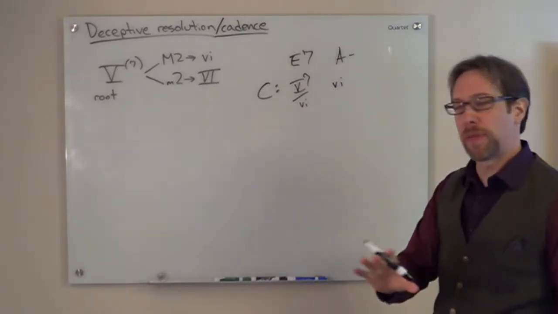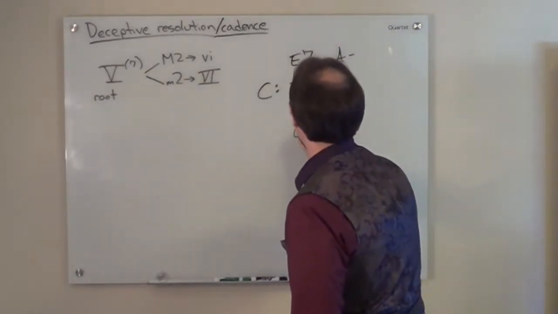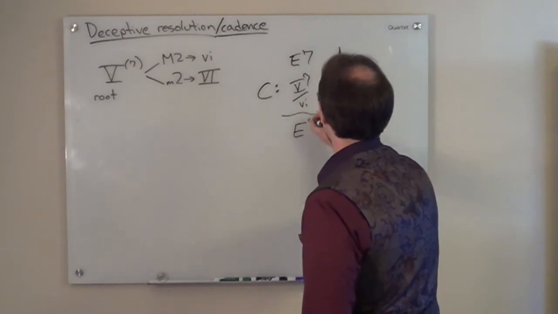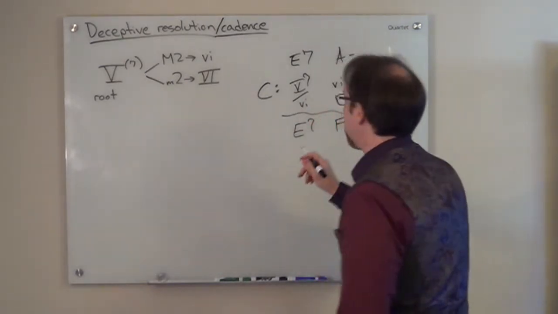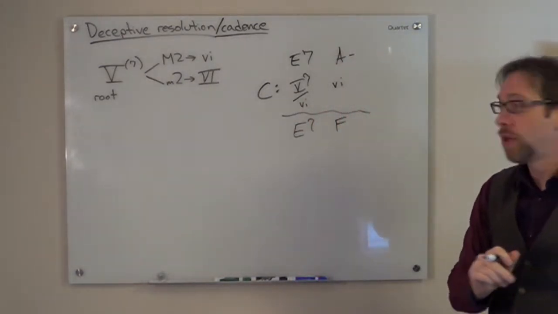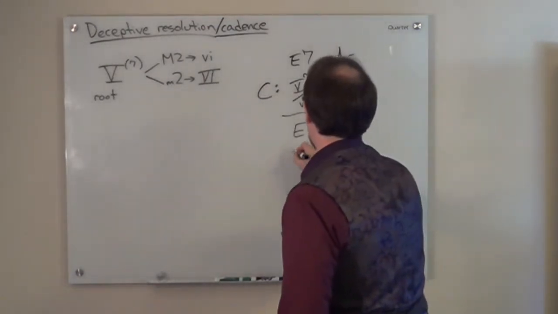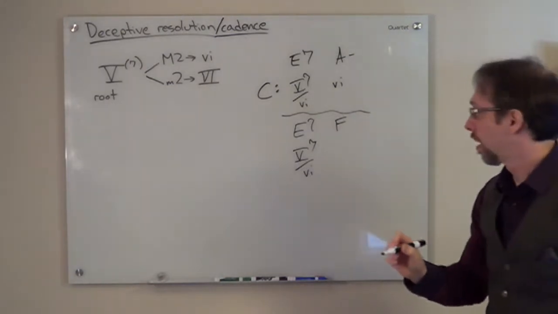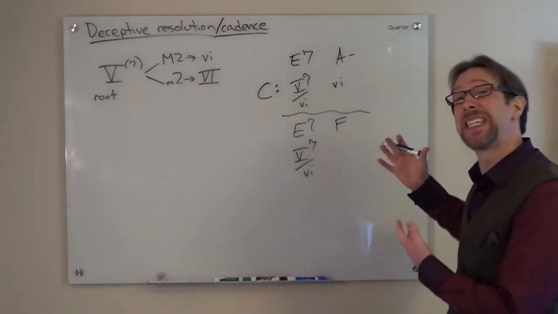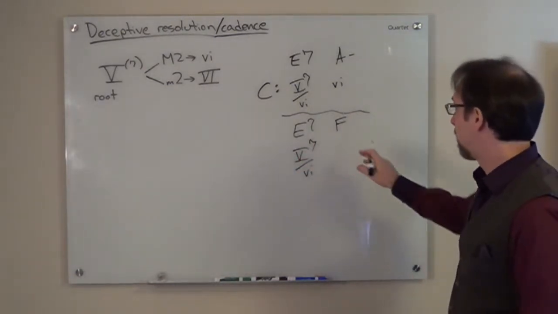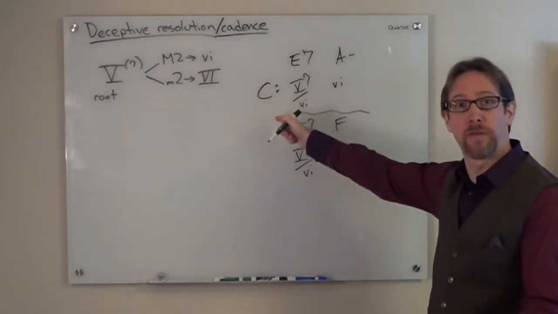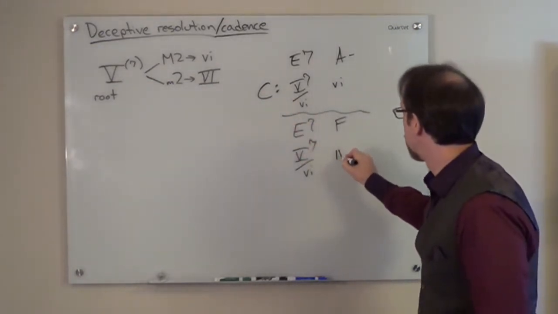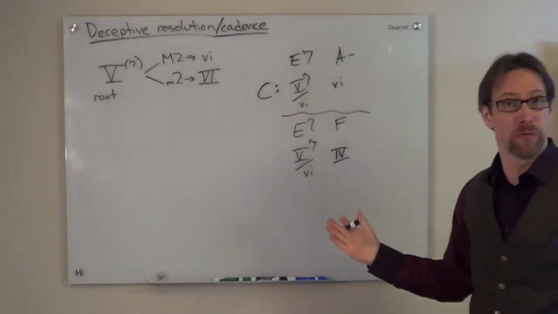Let's look at another hypothetical situation. Let's say we have that same E7 chord, but it goes to an F major triad instead. The E7 would still be analyzed as a 5/7 of 6. And you would expect it to go to a 6 chord, but it doesn't. You could simply say, well, F is the 4 chord in the key of C major. And you wouldn't be wrong.